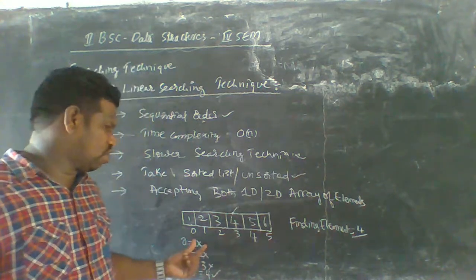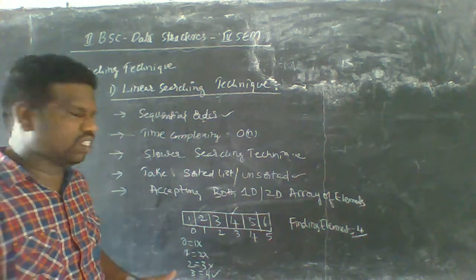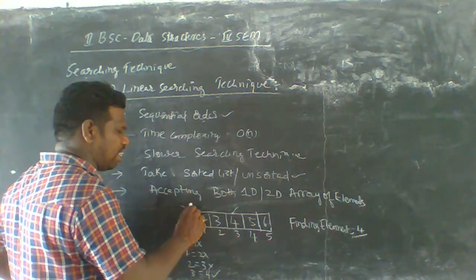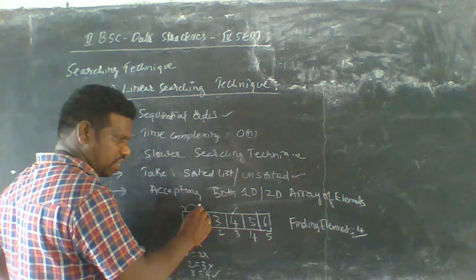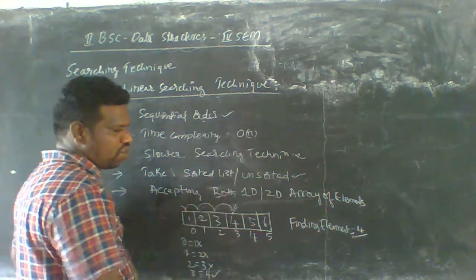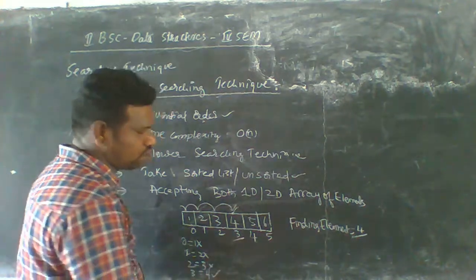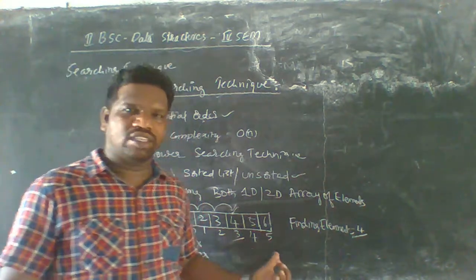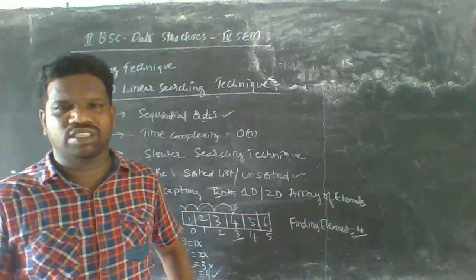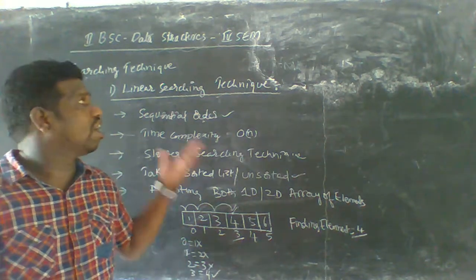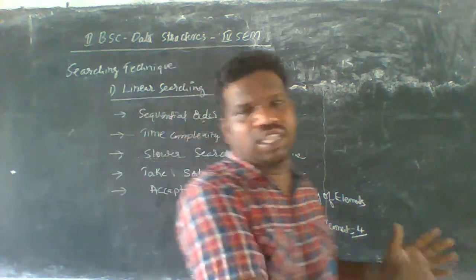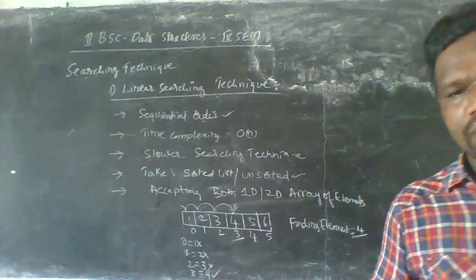So this is called sequential order. In this sequential order, we have to find this element. Here it is not available, and again going to the next, it is not available here. Again it goes on, and we have to find this element. So in this third location, we see the 4 element is placed here. So this is what we call the linear searching technique. So in the left side, I am going to place this.